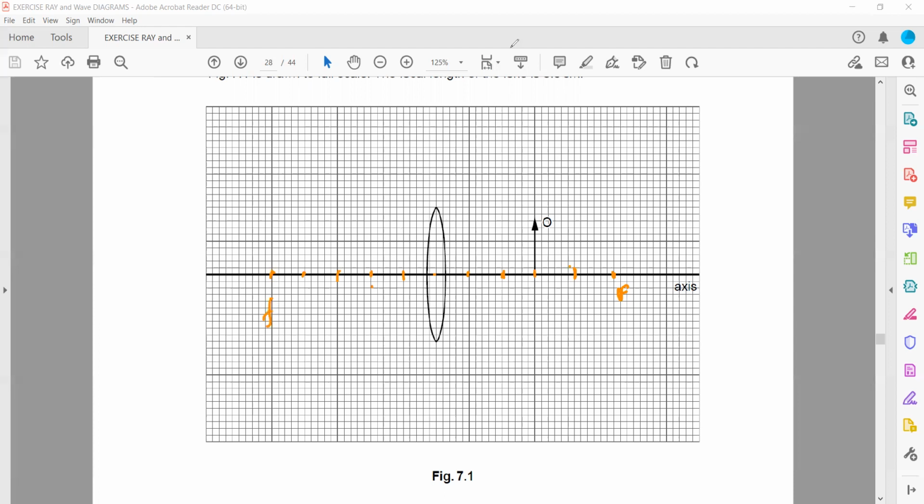So what you will do, the parallel light ray from the tip of the object will pass through the focus, one through the center will pass straight. It's obvious that because the object is between the focus and the lens, this image won't be a real image, it will always be virtual. So when we produce the two light rays backward, the position where the two light rays intersect is the position where the image is formed.